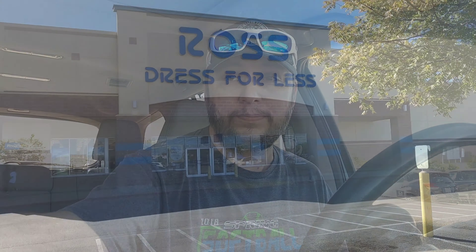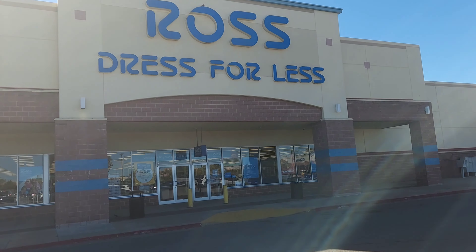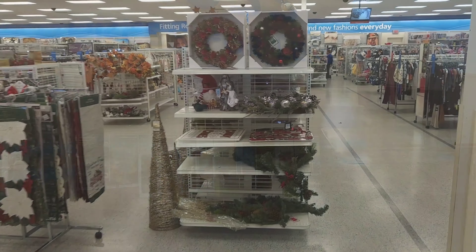But I do it for you — I'm a man of the people. Another toy hunt, let's see what we can find. Hopefully Ross has some clearances, Walmart has some clearances, and I'm just kind of showing you Target. Let's do it — time for a toy hunt! Starting things out at Ross Dressed for Less. Let's hope this one is better than the last time we were here.